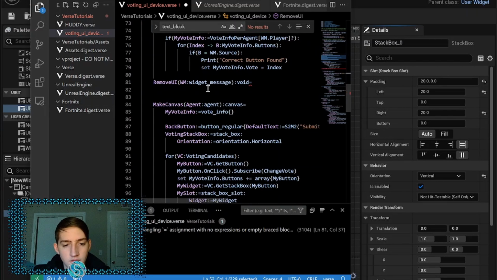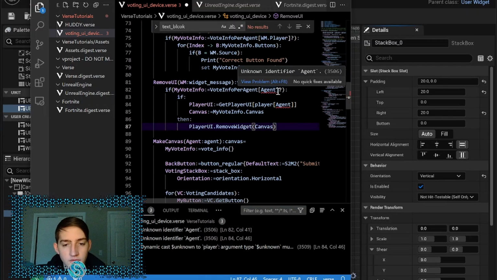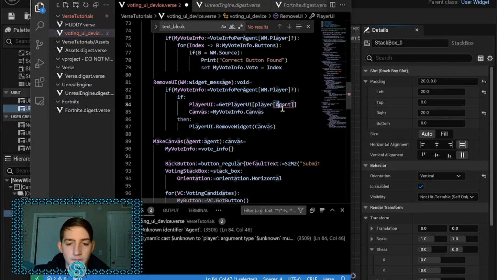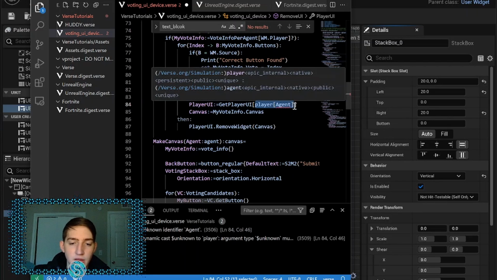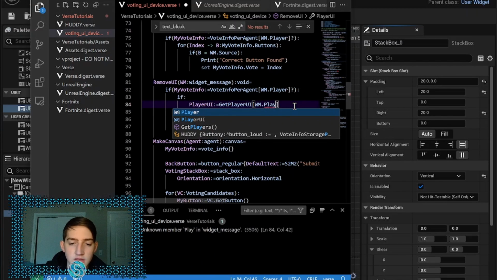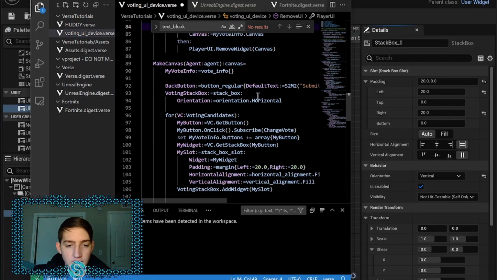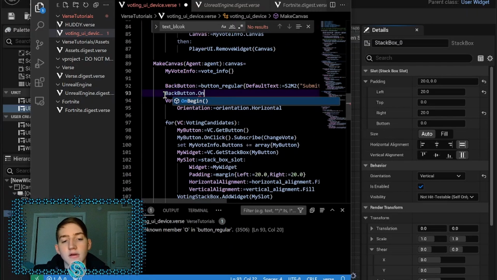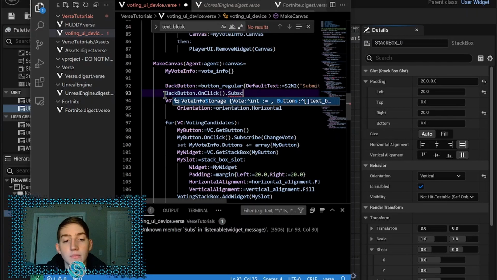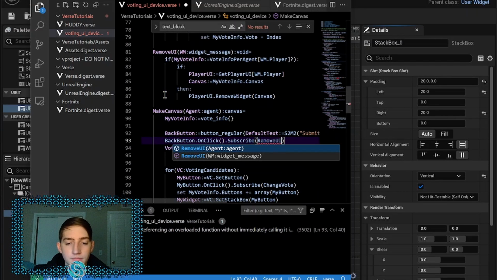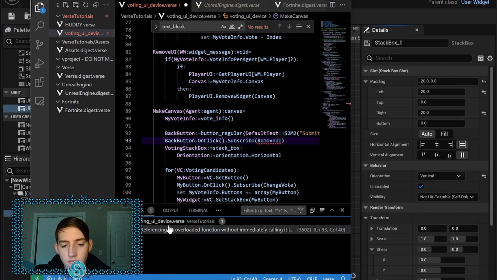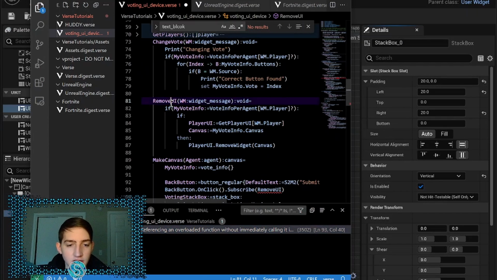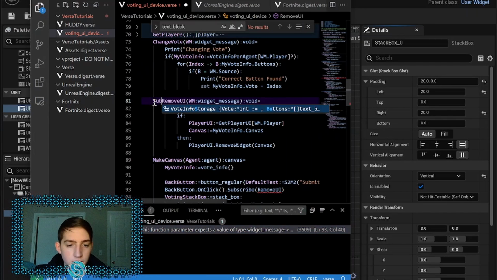So remove UI, you have your vote info. You can use wm.player instead of agent. And right here, since wm.player is a player, you don't need the conversion, so just wm.player. And that's your remove UI function. Make sure you tie it to your button. So back button dot on click dot subscribe remove UI. Let's name it something else so we just don't have any conflicts. Submit remove UI.